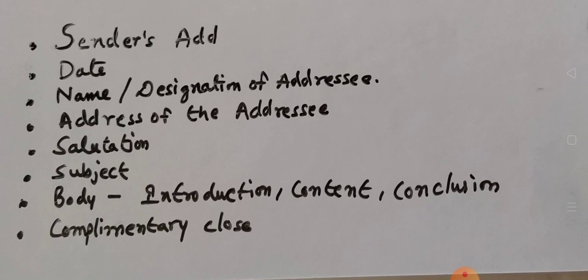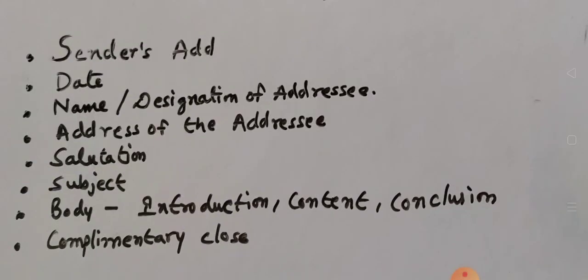Now remember students, this whole content is divided into three parts. We call it the main body. Why do we call it a main body? Because other things are the formalities which we have done to write a formal letter. But when we are talking about the main body, it means in a main body we are supposed to write down three most important things. One is your introduction. It means you're supposed to write down the introduction.